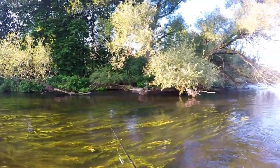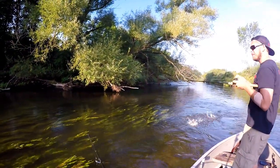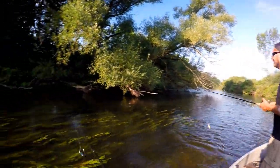Oh, there you go. A little smallie. A little guy? Yeah. I don't think my blade was even moving on that prop yet. Oh, there he goes. Well, we saw a fish. That's all right. That's cool.